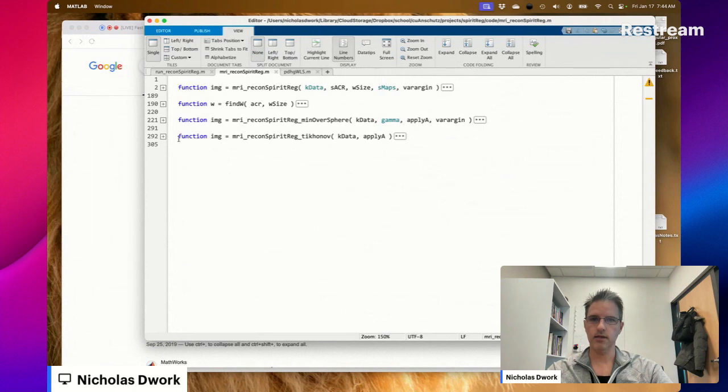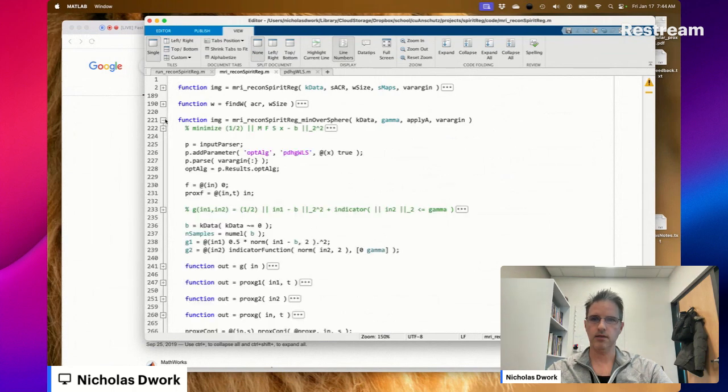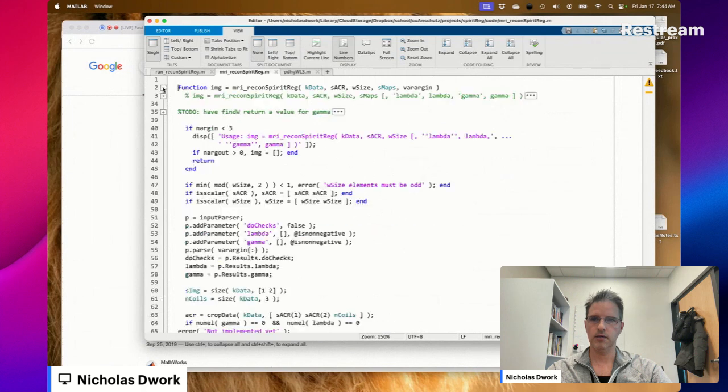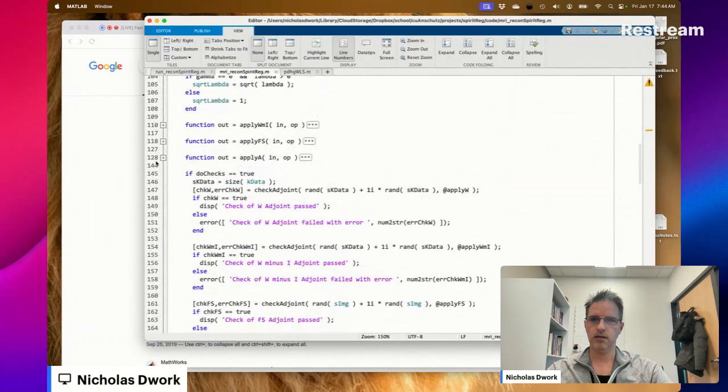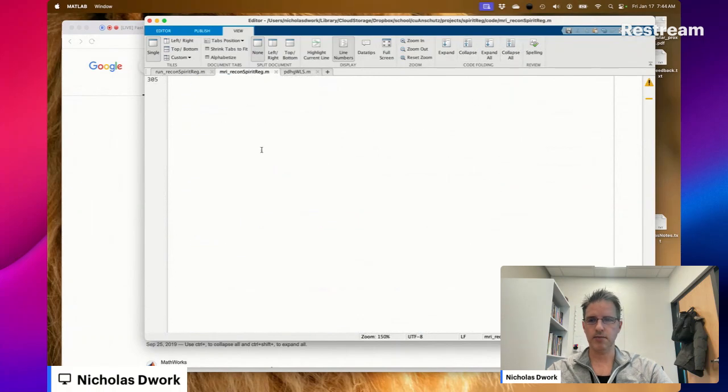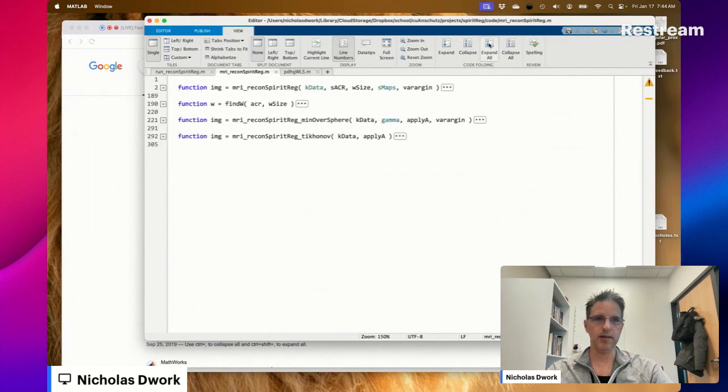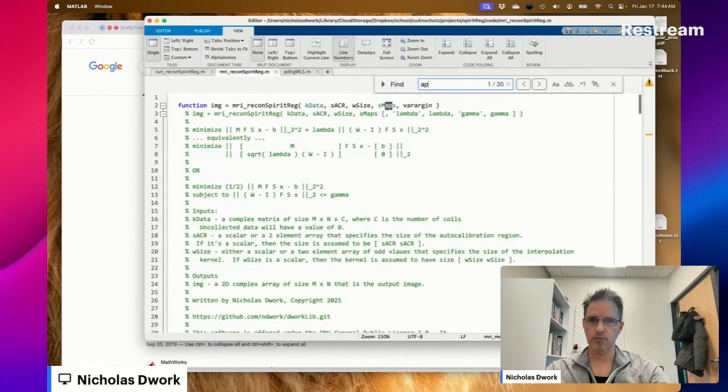Okay. All right, that didn't help all that much. Expand all. Okay. Wait, expand all. There we go.